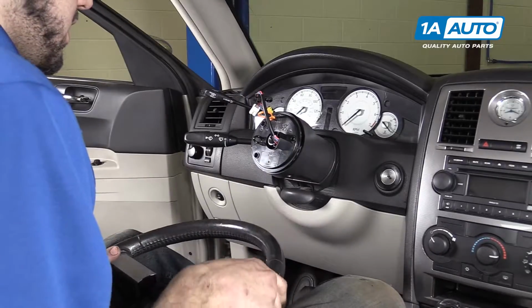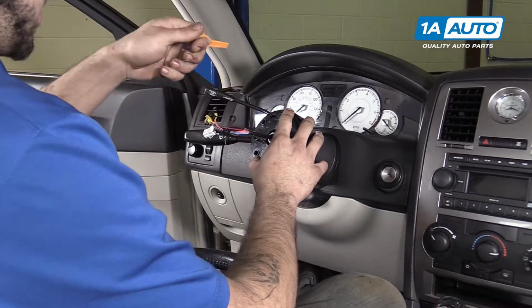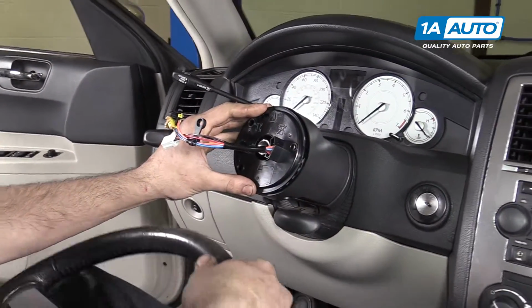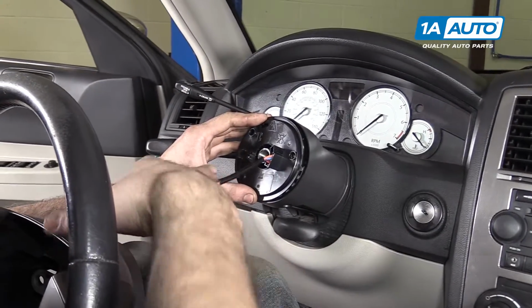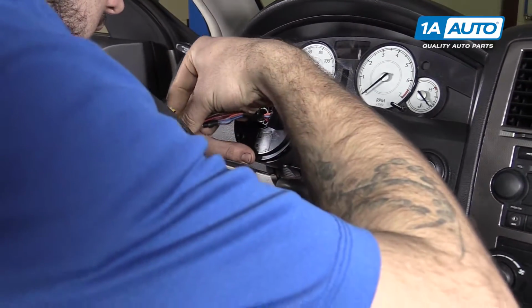Make sure that your wheels and tires are pointing straight ahead. Carefully remove the set pin or the zip tie from your airbag clock spring. Carefully reinstall the connectors through the steering wheel. I'll show you which opening that is in just a second.